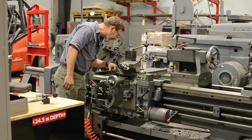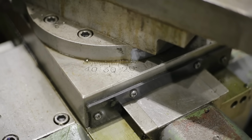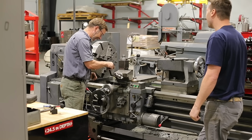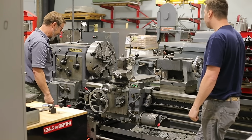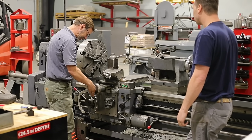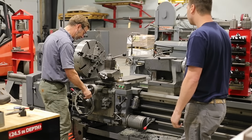Oh, look at this, this is nice. The protractor on this is big, and it's deeply cut in. It's not like a little sticker. Nice big dials. Oh, that feels nice, doesn't it?